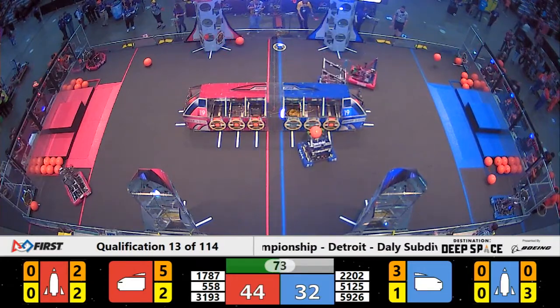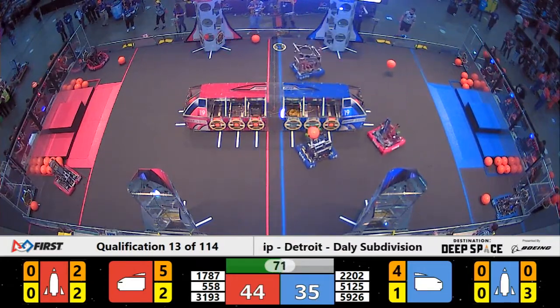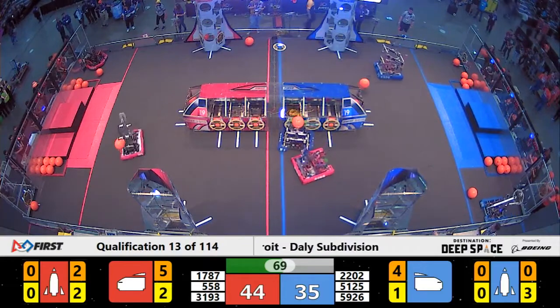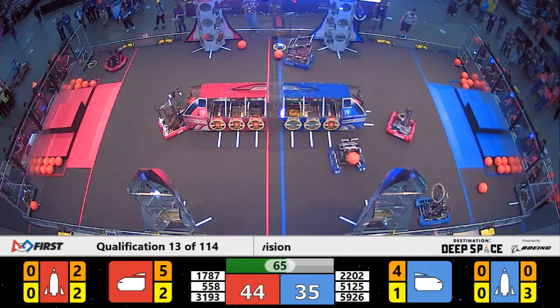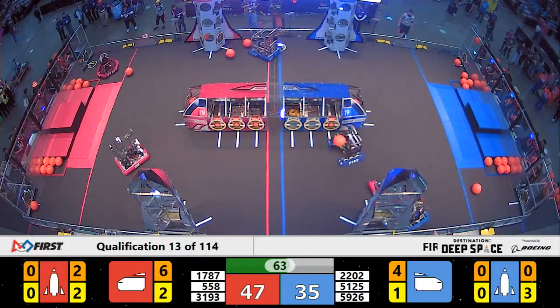5936 scoring, Damoose. 558 Elm City coming around the corner. They've got cargo, and they're going to put it in the end of the cargo ship, and they will score that.